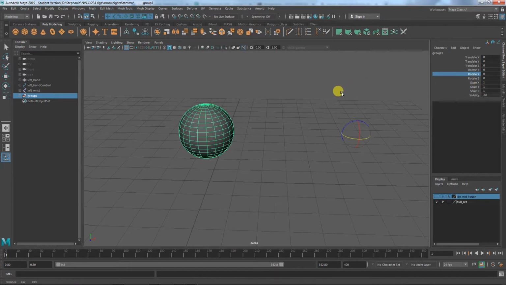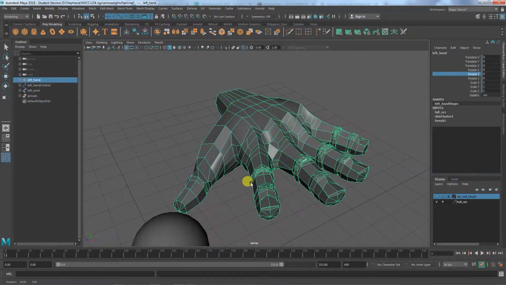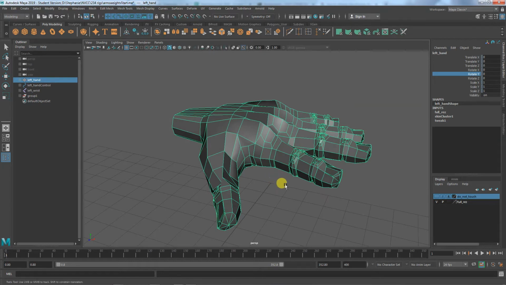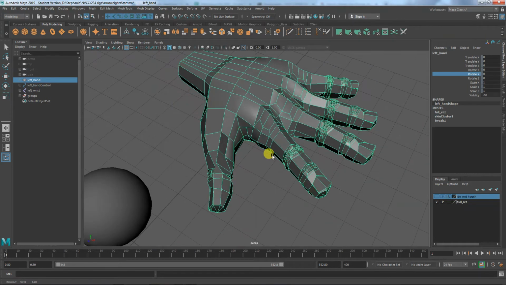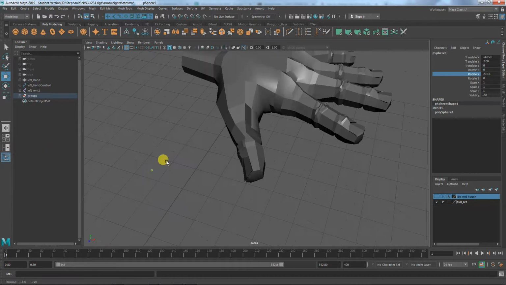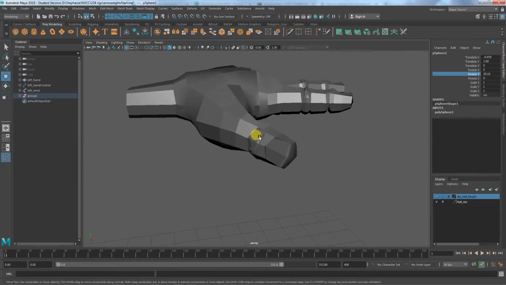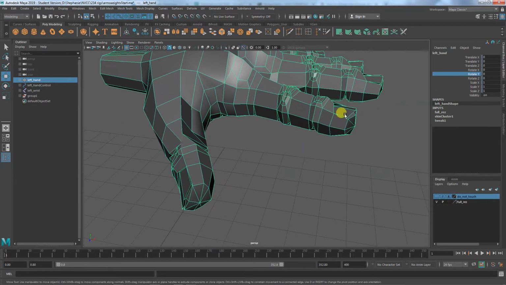But if you have something that needs to deform, if you have a rig, a character with modeling on it, this is not the best hand. Do not take this as an example of a well-modeled hand. But if you have something where they need to bend at the joints, then technically you need component level animation, right? If I want to bend this finger at this knuckle, then I need these vertices to move and these ones to stay still. You can select a vertex all you want, but you cannot put keys on them.